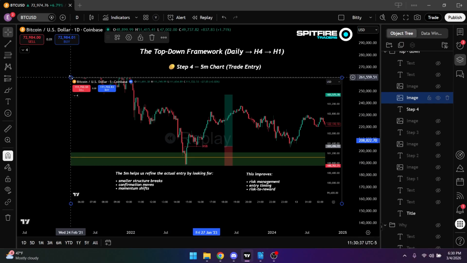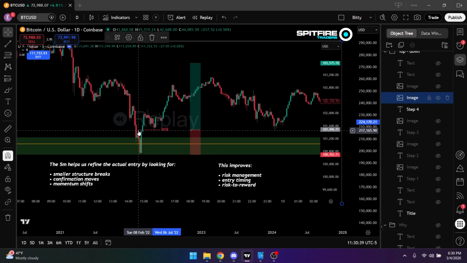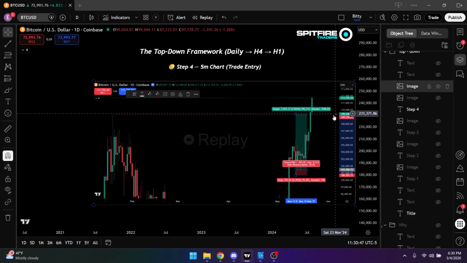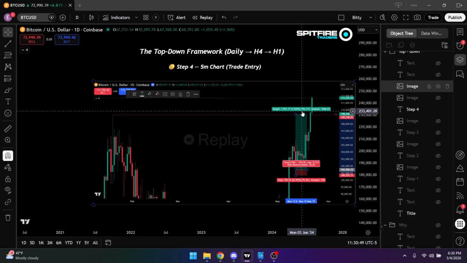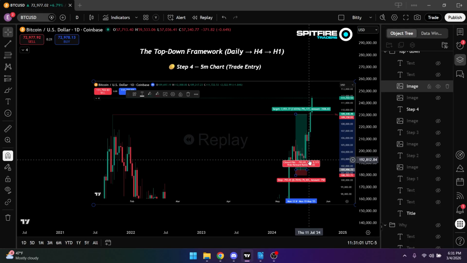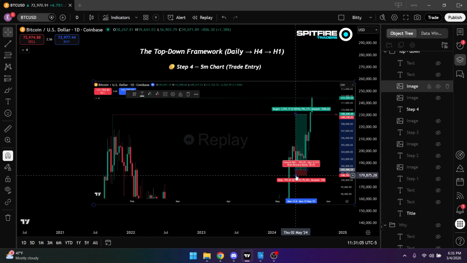And as we can see on our chart here, we have an internal 5-minute market structure break, a retest, and from here we have our entry long. And this entry long then gives us the bigger take profit area, which was a swing failure pattern of the last high. And this is how we get a good risk reward, but also we have a clear invalidation for our trade. So the workflow becomes very clear.